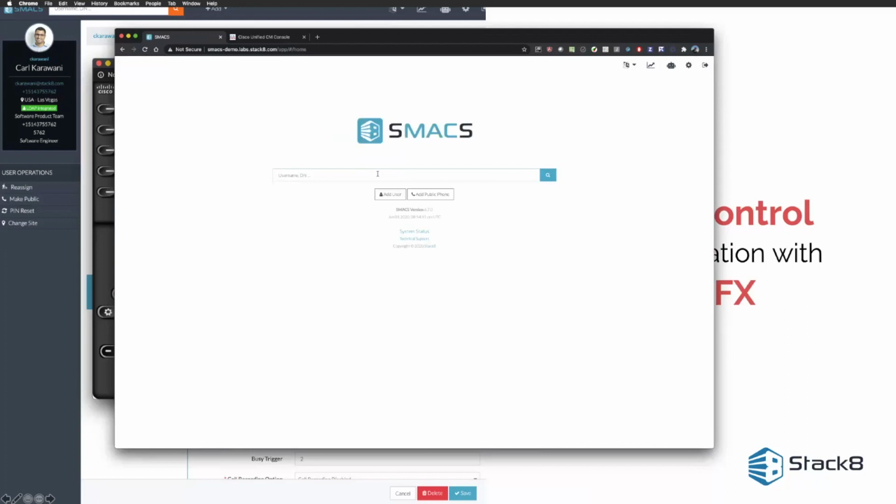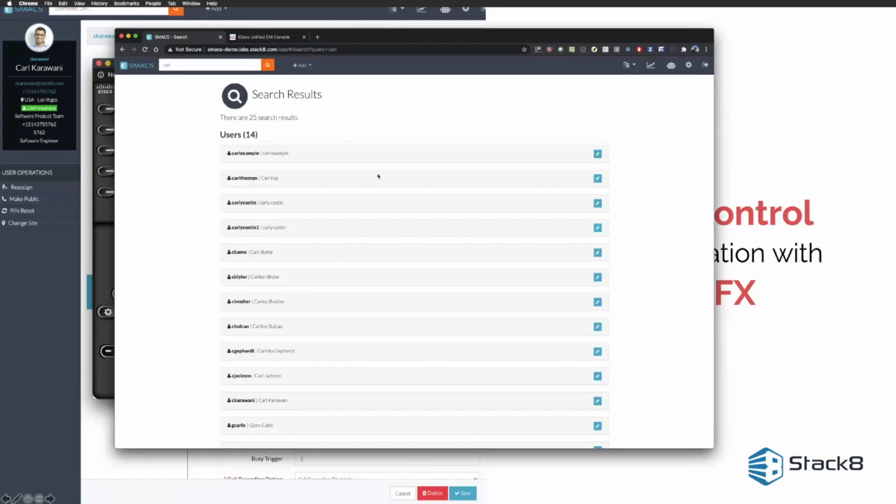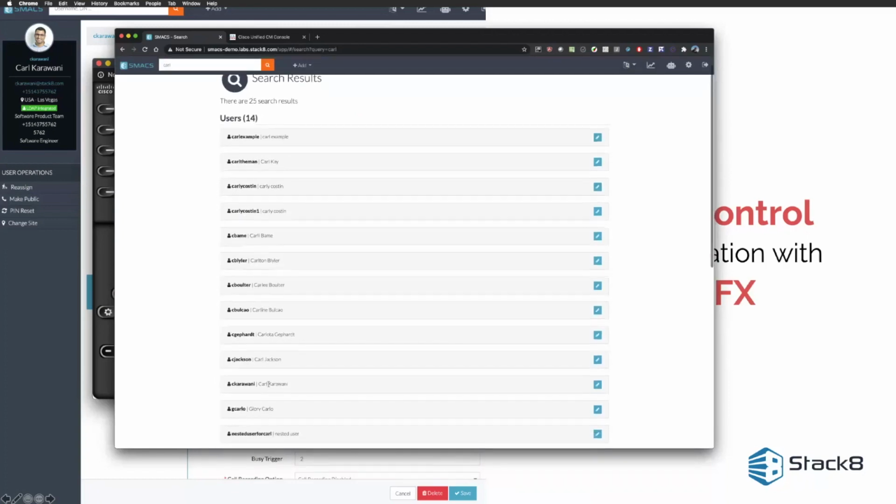And this is really an example of where we try and bring as much simplicity to your end users as possible. From this page, you can search for a phone, a MAC address, an extension, a first name, a last name, a user ID. It doesn't matter. It all funnels through this one simple search. So I can type, for example, Carl. I am returned all the Carls in the UC environment, including Carl Caruani, myself down here.